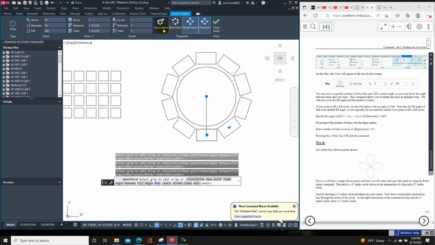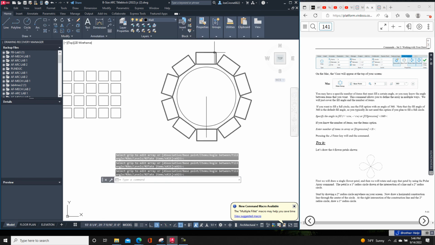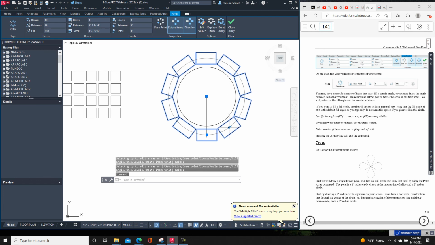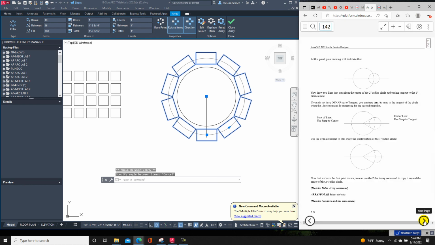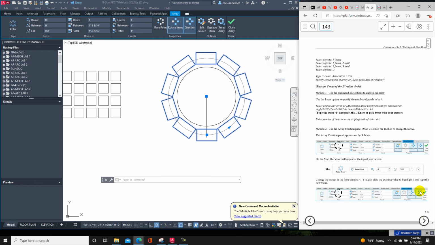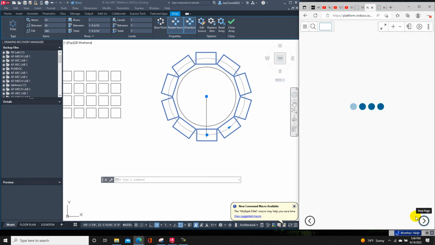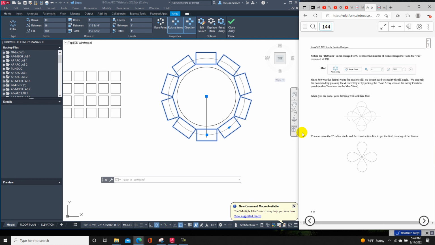And if I make it associative and I green check mark it, then I can click on it again and I can modify it. So I can come back here and change the angles and other aspects of that command. And so they have us do this teardrop design and then array that in much the same way. And for the sake of the class, I'll do it.